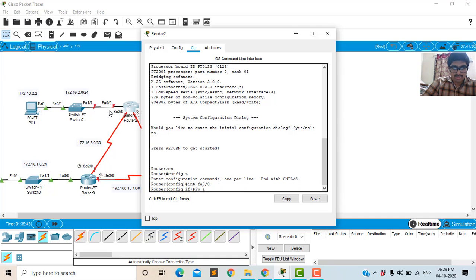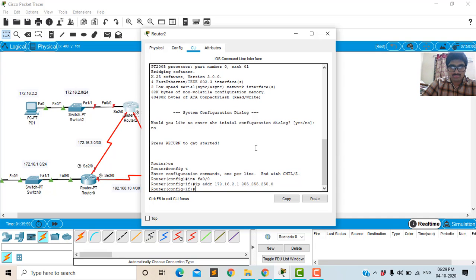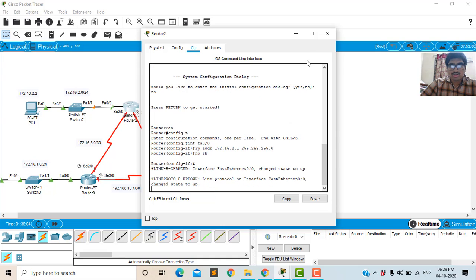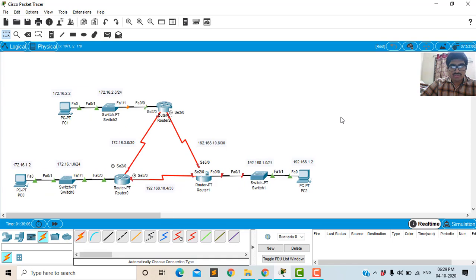The IP address assigned is 172.16.2.1, and the subnet mask is 255.255.255.0. No message. Now PC1 is connected with router 2.